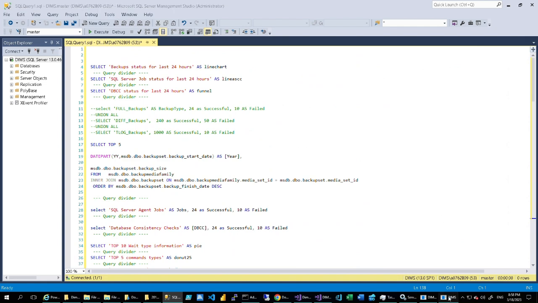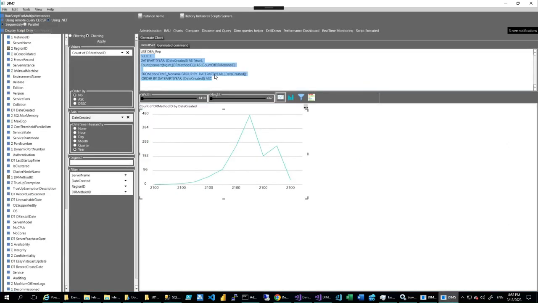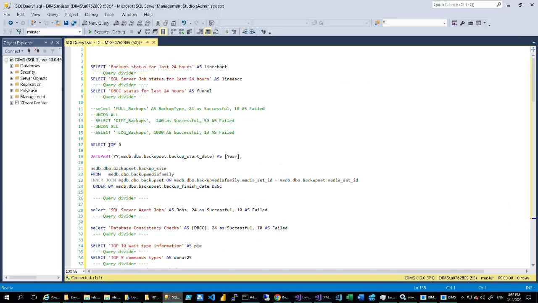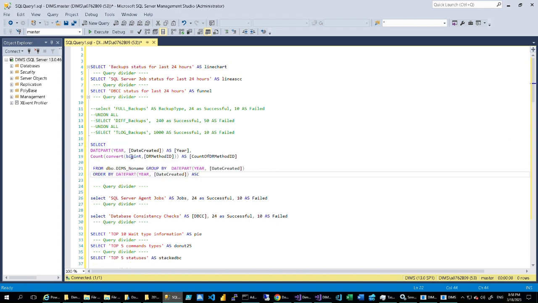let's go back to this application, and let's take this one, Control C. We'll go here to SSMS, and for the first query we want to select top 5 from that one. So we'll replace this query with what we have, top 5, because we don't have enough space. If we have hundreds of rows to be displayed, and the chart will look bad, we'll just select top 5.